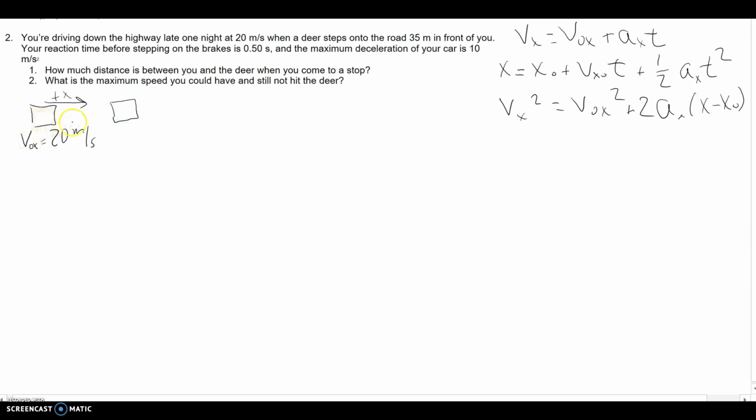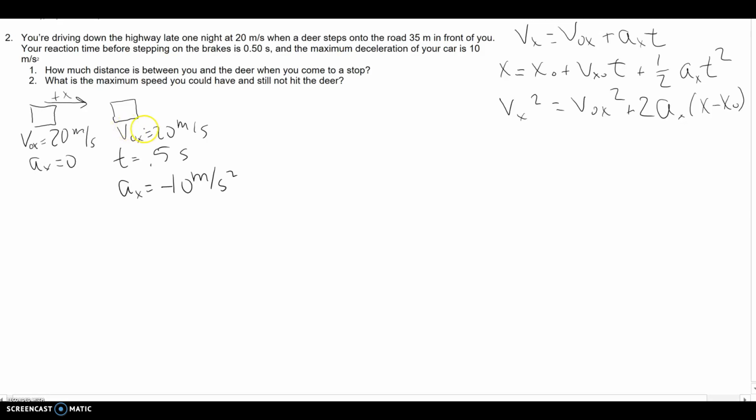So basically throughout this motion, between these 2 moments in time, we are not accelerating. Our acceleration here is 0, until we reach this moment in time where we're still moving at 20 meters per second, but this is at the time of 0.5 seconds. Now we start to brake. Now we start having a constant acceleration of negative 10 meters per second squared. Negative because we're moving to the right, but we're slowing down, which means our acceleration is in the opposite direction of our velocity. So our acceleration is to the left, which is a negative value.